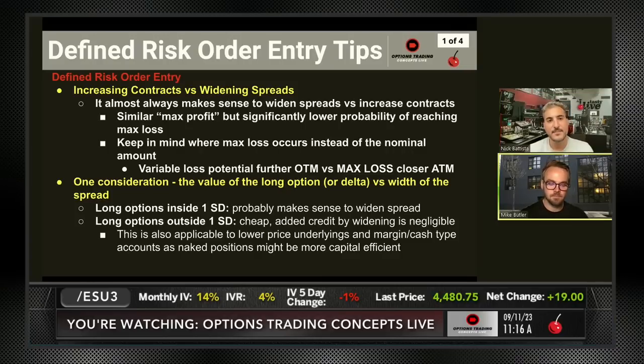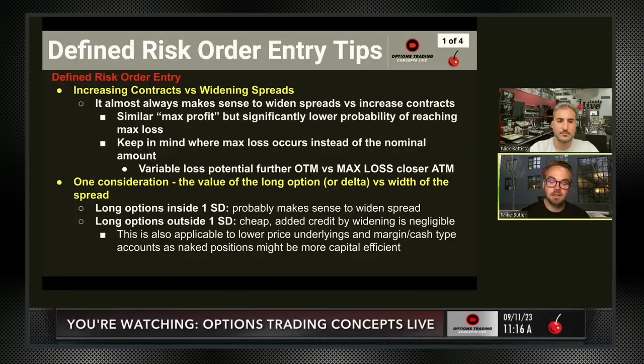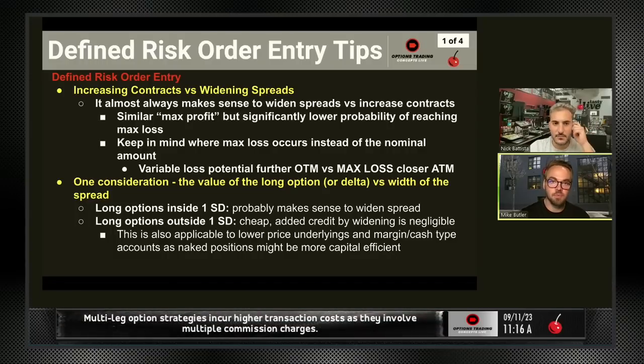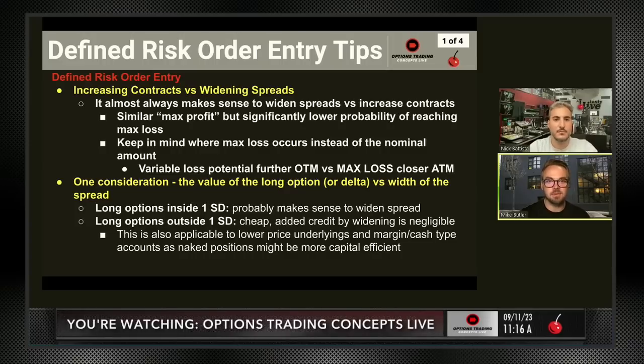Yeah, and really the only exception where more contracts versus widening would apply is if you're trading smaller price stocks. If you're trading something like Apple or Microsoft, it's probably still going to make more sense to go wider. But at the end of the day, the most important thing to consider is that when you have a narrow spread, like a 1 point wide or 2 point wide spread, if it's a loser, it's probably going to be a max loser if it's near expiration, because you don't have a lot of space.